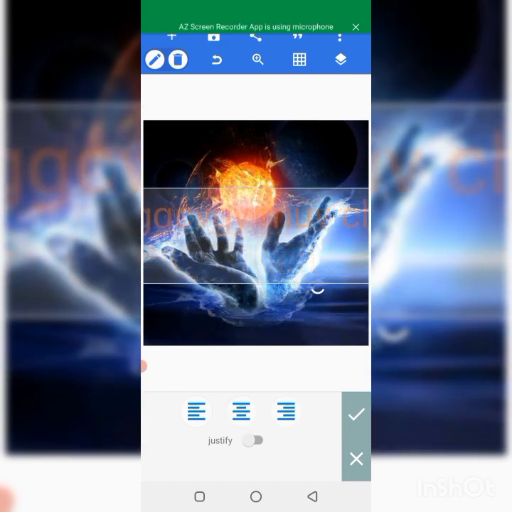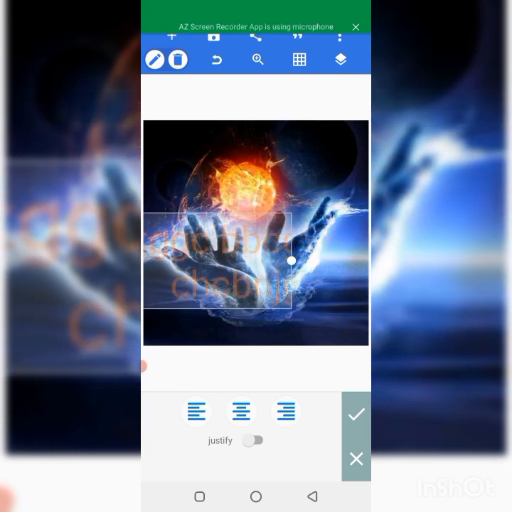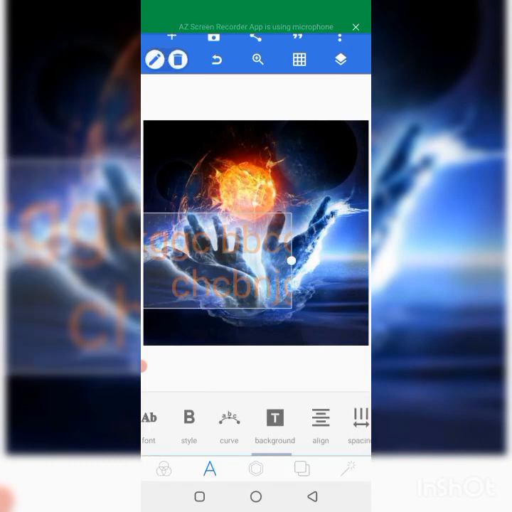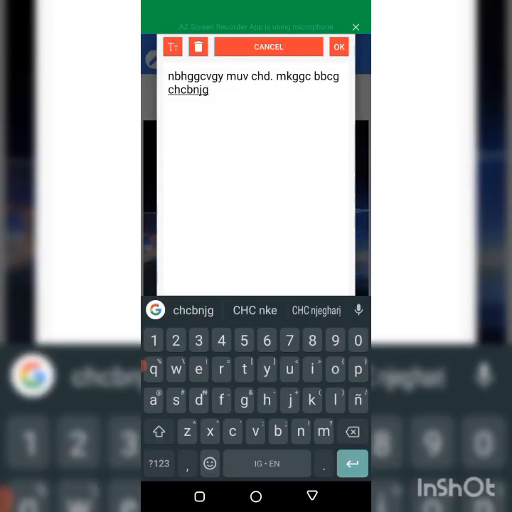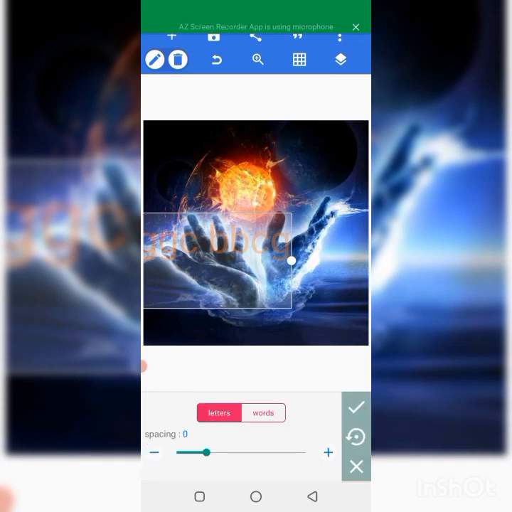This one is the right alignment. You see where this thing has aligned to. This thing is ending this side. That's the right alignment. This one is the left. It has come to this side of the text. That's it. So this one is spacing. You want to space the text. You see this text is being spaced now. That's it for this one.